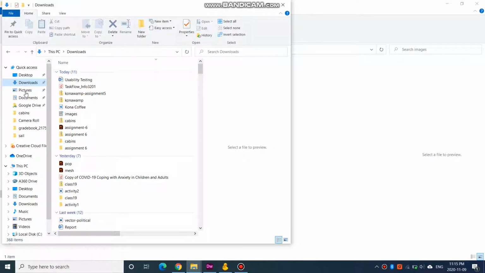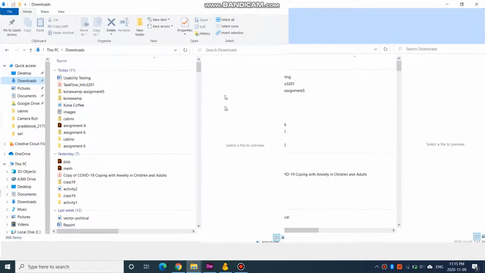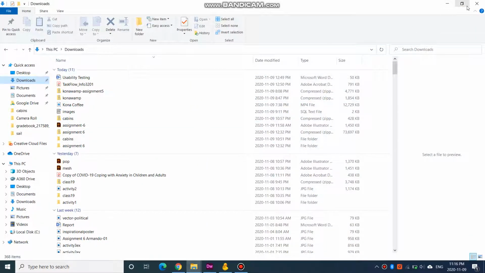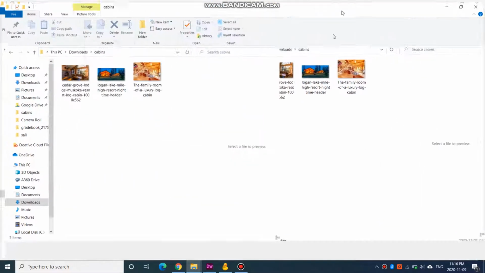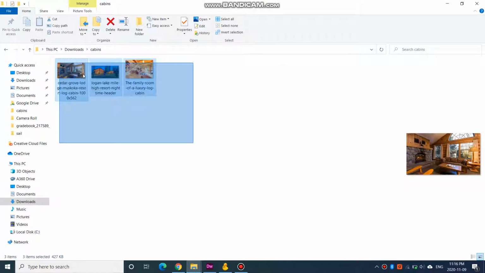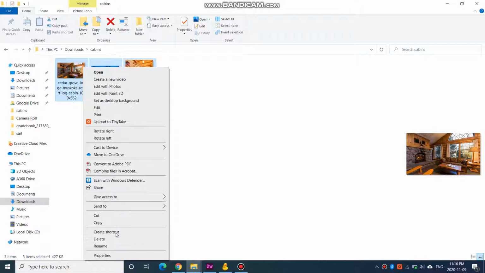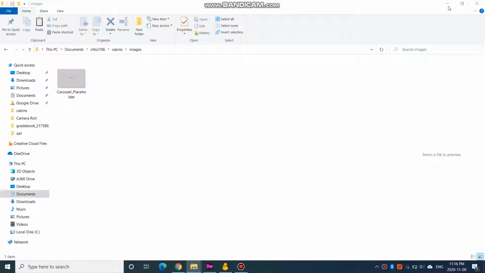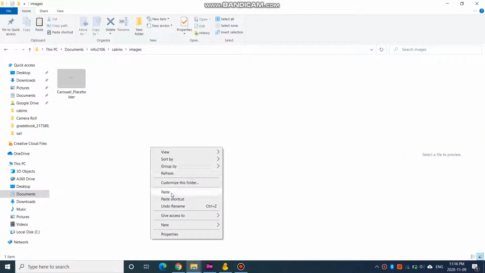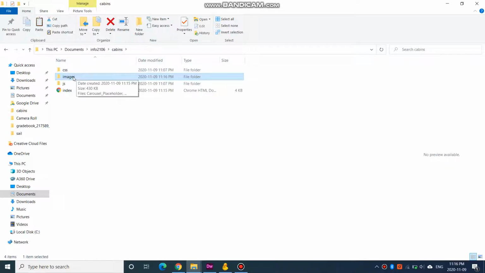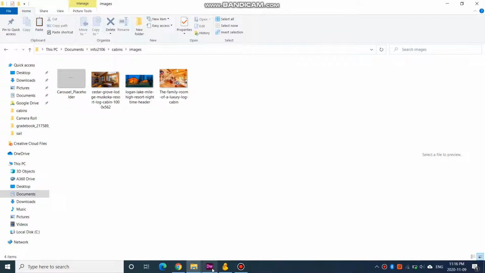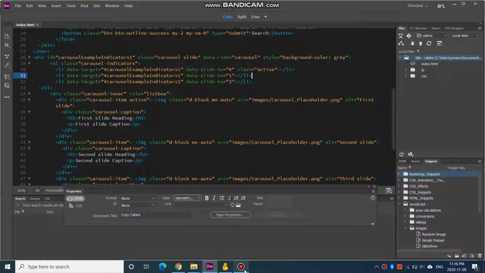Okay, so let's go to cabins, oops, and grab those. So copy and place them in here, paste. So now in my images, I have these, and now we can swap it out. So we'll do that in the next video.